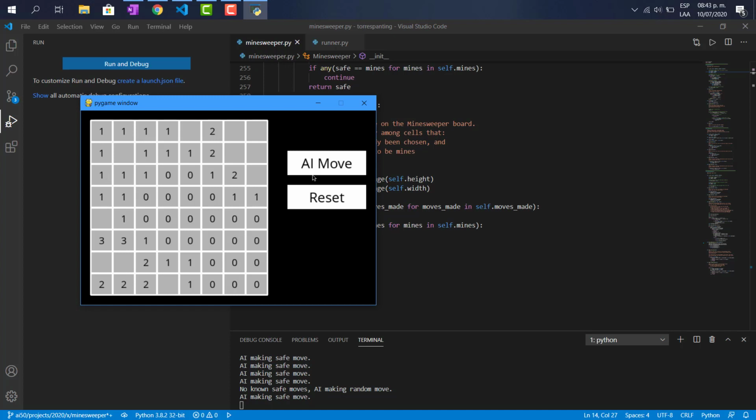So we can make another random move, but unfortunately it touches, I think, maybe one of these, because it already knew that this was a bomb, and this too, also this one. But it didn't know exactly where the bomb was here, because it could be maybe these two or these two, and it chooses wrong, so not very perfect.